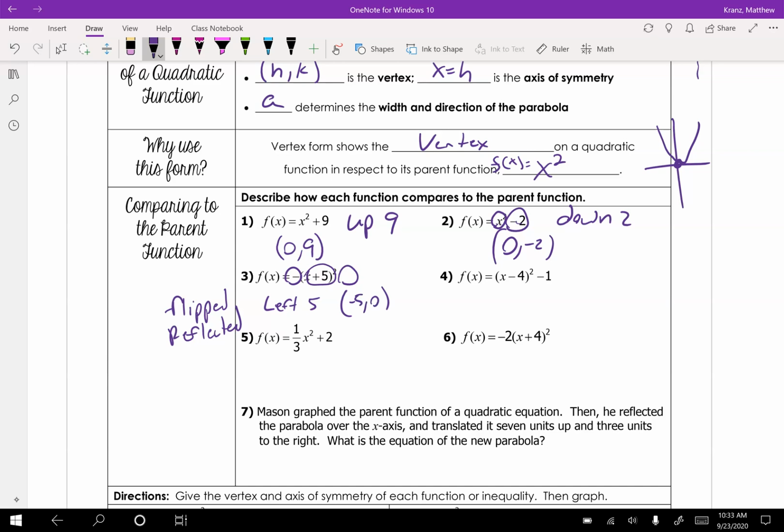All right? And for 4, 5, and 6, especially with 5 and 6, put these in Desmos.com and tell me how that looks, to compare, to describe what happens when we have these numbers in front. It's similar to what's going on with our absolute value function, but not quite exactly the same.